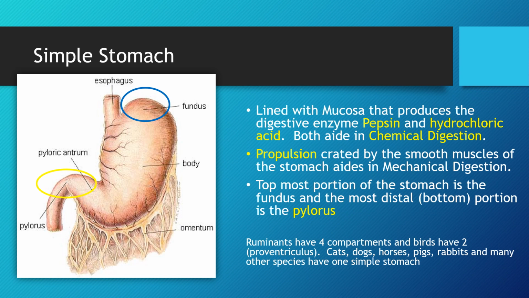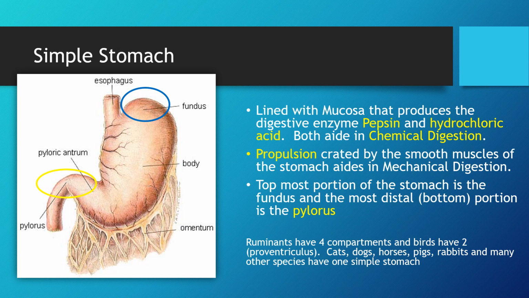So when you see your own animal vomit, your dog or cat vomit, you'll see most of the time what they vomit is actually whole kibbles, right? They're not even chewing their food. Where is the mechanical digestion? Well, they don't need it as much with a commercial diet like they eat now. Now, if they were eating out in the wild, they would definitely do more chewing. Most of the chewing is done for them because they have a commercial diet. So that propulsion is created by the smooth muscles, and I have a typo on there, I apologize, but that aids in the mechanical digestion.